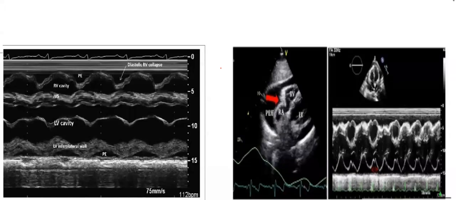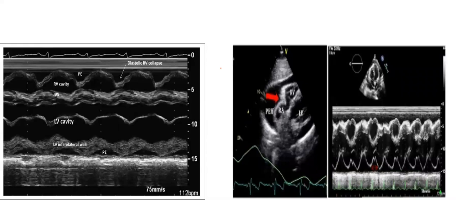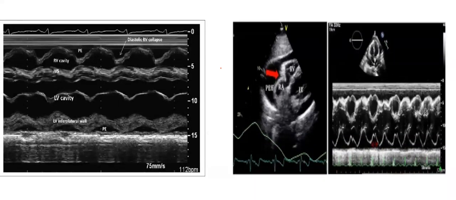Now compare this one to the RA collapse, or sometimes they call it RA inversion. RA inversion, we see it a lot even with mild effusion, and it's not as specific as RV diastolic collapse. You agree with that? It is sensitive, meaning we always or almost always see it with tamponade, but it's not specific for tamponade, because you can see the RA collapse in mild, clinically insignificant effusion at all.